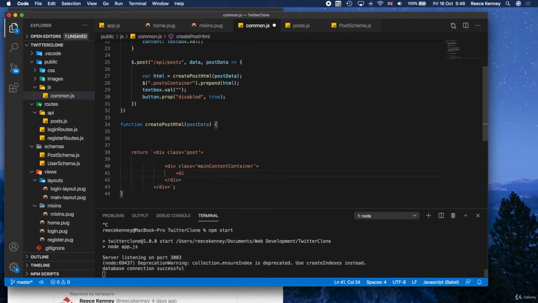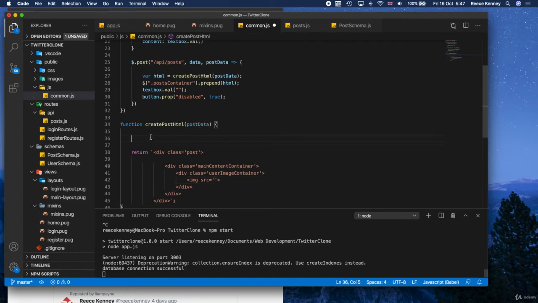I know we're creating a lot of divs. Just bear with me. And this one's going to have the class user image container. Now that should sound familiar because we've already created a class called user image container, which we'll be able to reuse some of the style for, but you'll see that shortly. And then inside the user image container one, we're going to create an image tag, and the src, the source of the image, is going to be the user's profile picture, which we know is going to be inside this post data one.